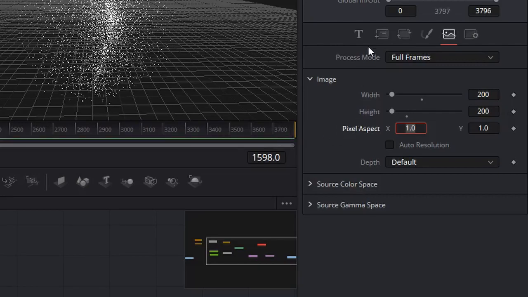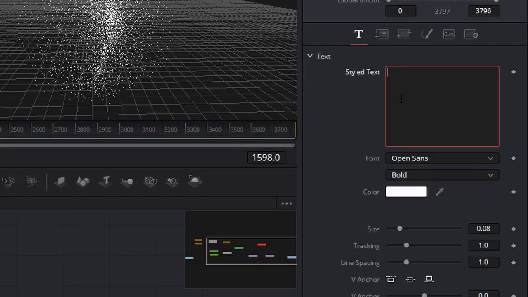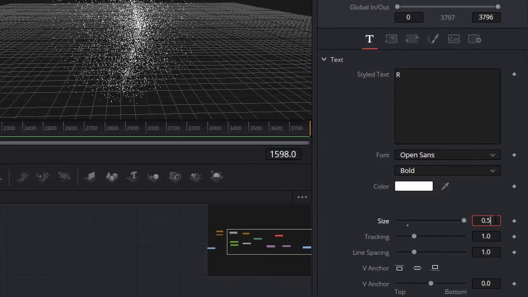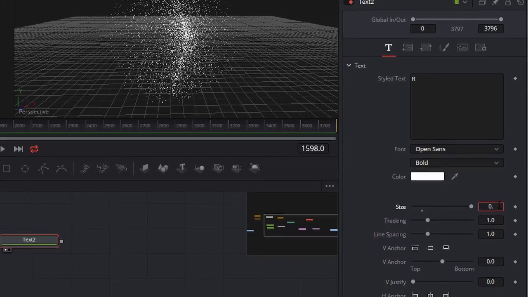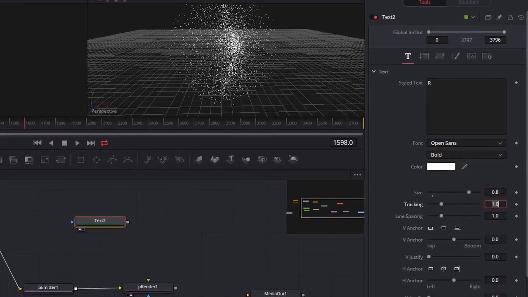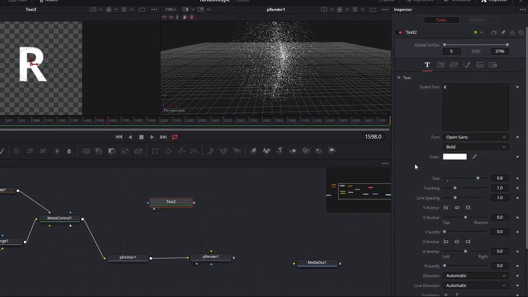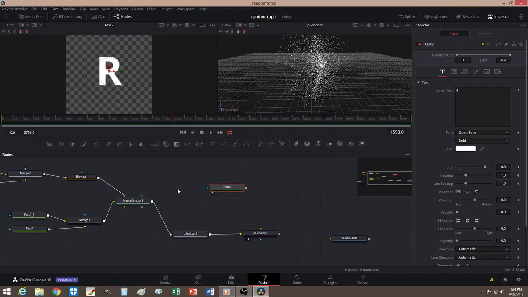Now you have something like this. Let's go to our text. The first one, type in R. Well, for me, I prefer R. Let's bring up the size. Okay, that looks good. Now, in order to put this onto your particle, you're going to have to convert this.